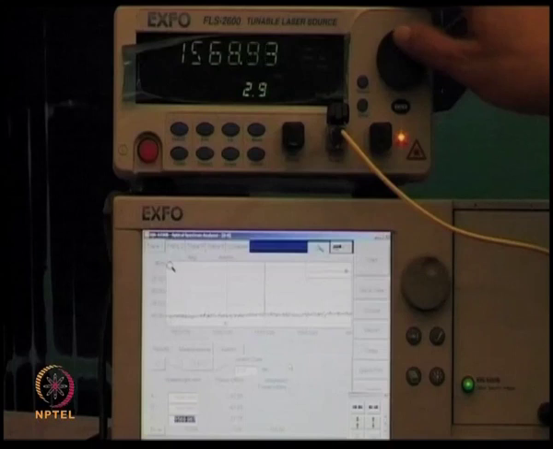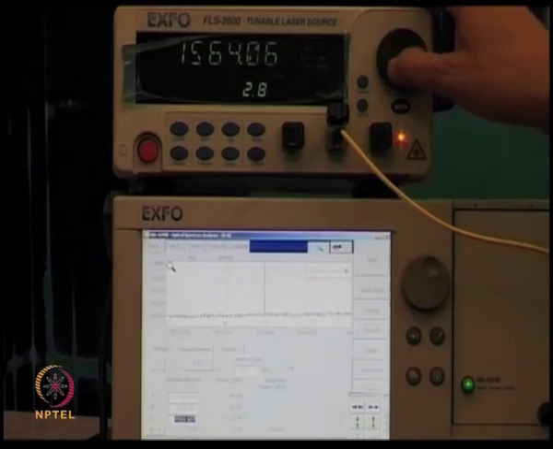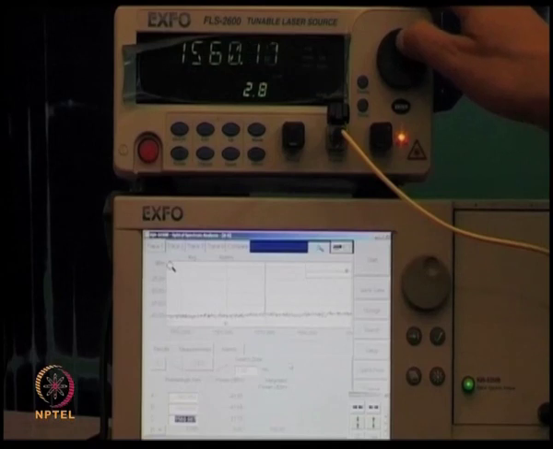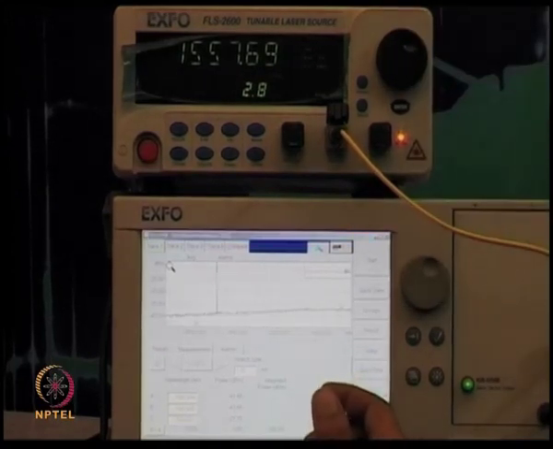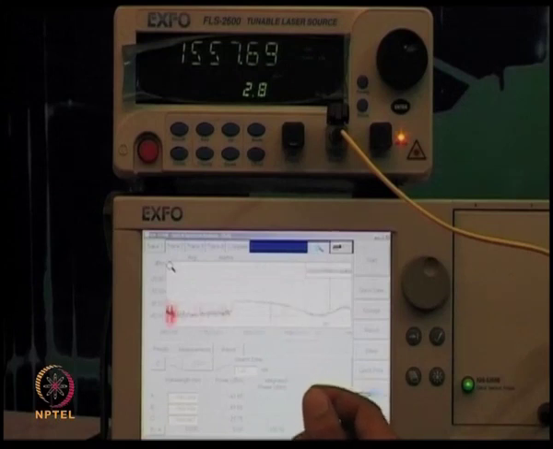Let us change the wavelength now. By turning the knob, the tunable wavelength is changing. Let us say we have now set the wavelength to 1557.69 nanometers.